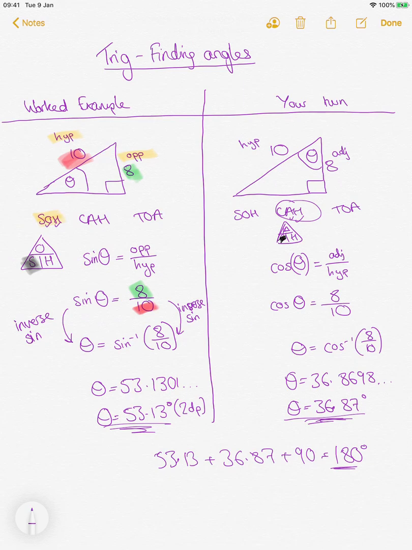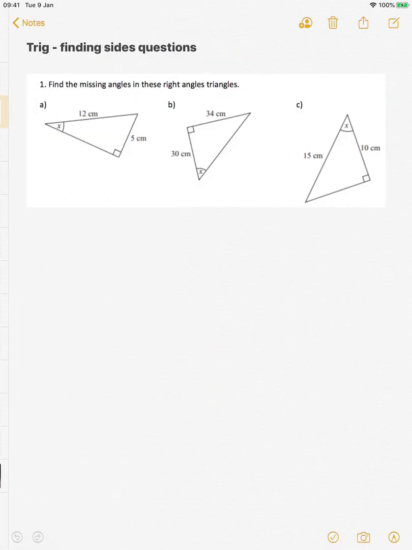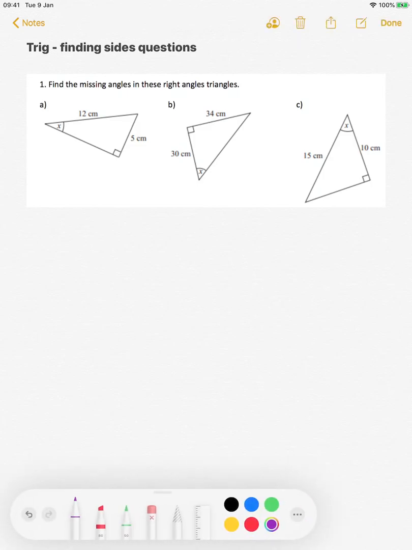Right, next questions I'd like you to have a go at are here. What I'd like you to do is attempt these questions in your book. Make sure you show your working for each of them, and then all I'm going to give you is the final answer. So when you send this work in to me, I'll be expecting fully worked solutions. I'm only giving you the final answer, but I'm expecting full worked solutions.